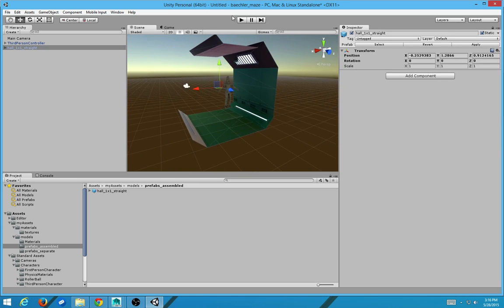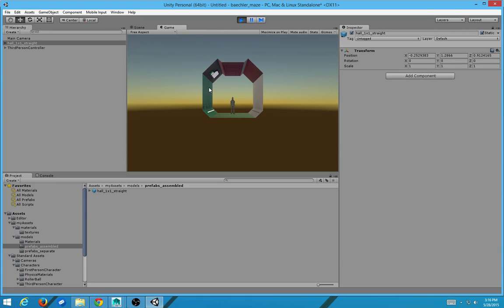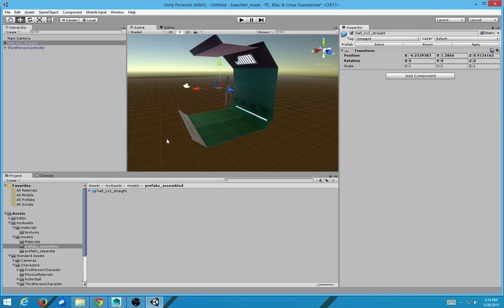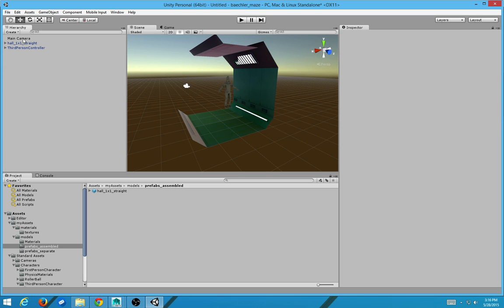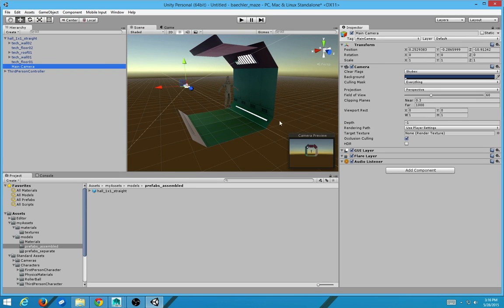So now, if I hit play, because way at the start of the import I had the right setting, I had this guy and he can fall to his death. I just parented the camera to him. And I think there's some prefabs of nicer cameras, but whatever. A little bit.